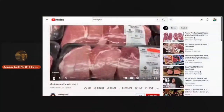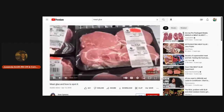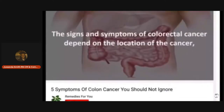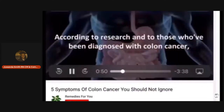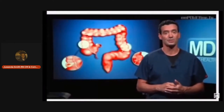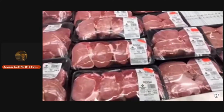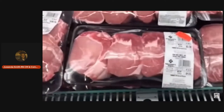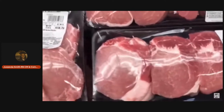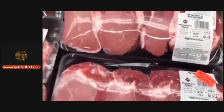Take a look. Have you been trying to lose weight but just can't? Do you have abdominal cramping and all sorts of issues? This video is to show you what may be going on inside your body by eating meat with meat glue. So the meat glue actually sticks smaller pieces of meat together. So since meat glue binds itself to other meats, it actually does the same thing inside your colon. Can you see in this video which pieces of meat are real and other meat that is bound around it? Of course you can. You're not stupid. So what happens inside your colon? Exactly, it binds to your colon. Studies have shown that it is extremely dangerous and toxic.